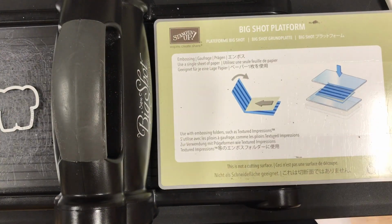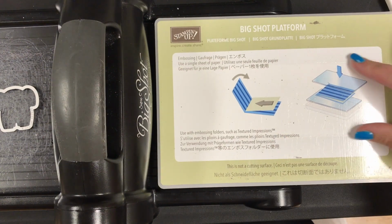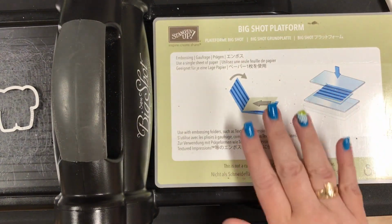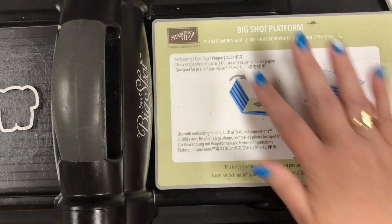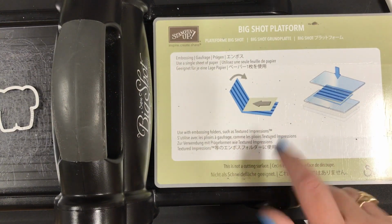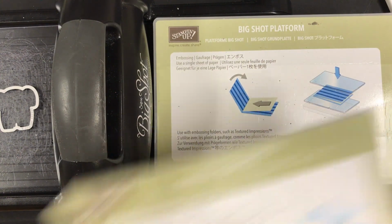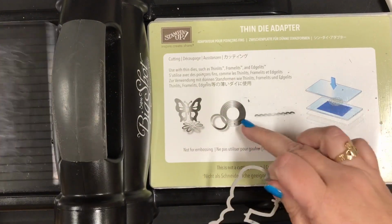But the difference with this platform, and only Stampin' Up! sells it, is that there's a 0.5 millimeter raised little platform in the center of this. This makes fussy cutting dies that wouldn't normally come out of the die much easier. All of Stampin' Up's dies are tested on this platform with 2 swipes, and it's exactly the same as the old one. You have your embossing folders that go here, and then the framelets, and look, there's the picture of the framelit that goes on the next die.